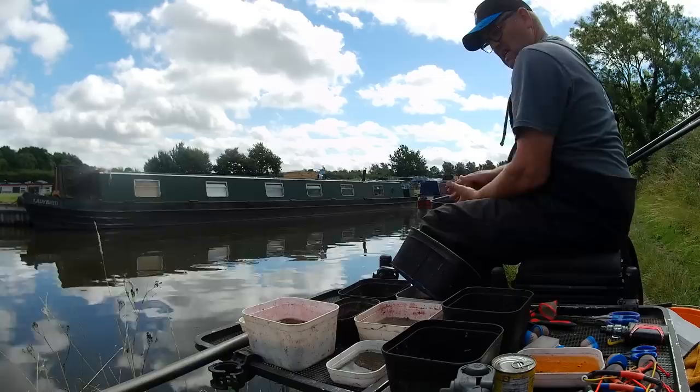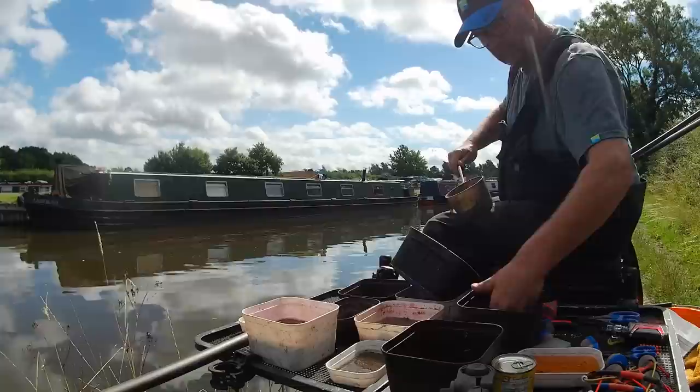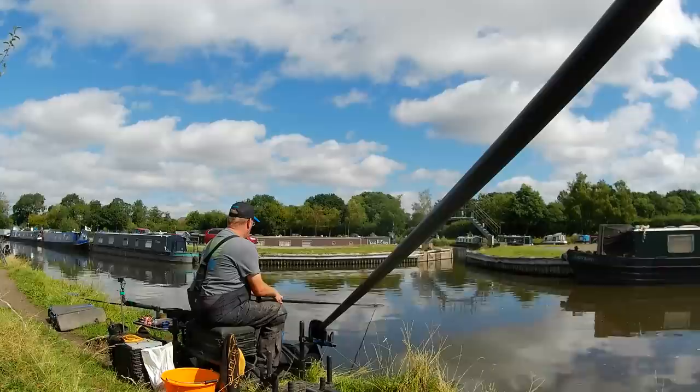I'm not messing about today. I've not put any other rigs in. I intend to fish for caster fish, basically. Caster and worm fish, and that is it. Not doing anything else. So I fed my worm line first down the track, because that's the line I'm intending to start on. And I'll give the lines over time to settle down, draw some fish in before I go on it.